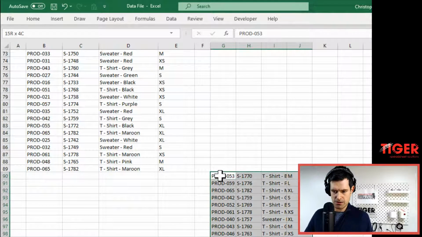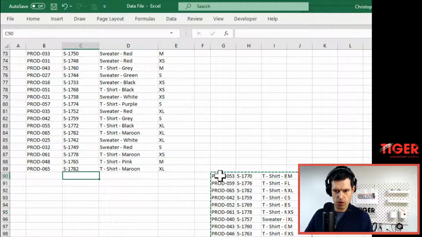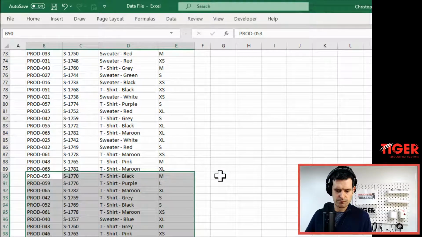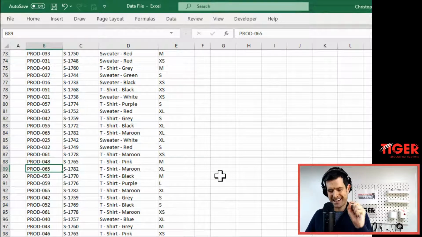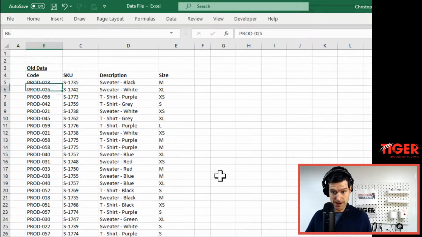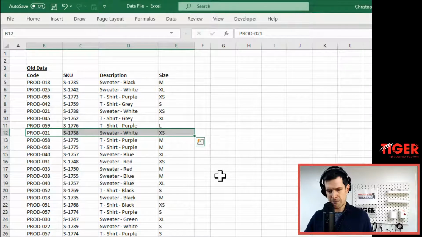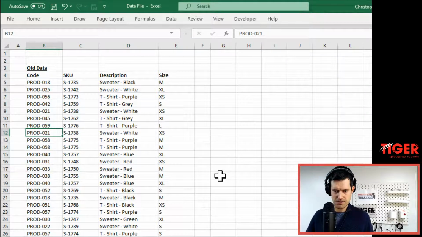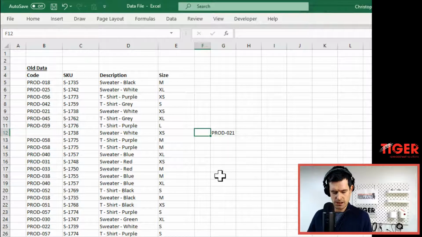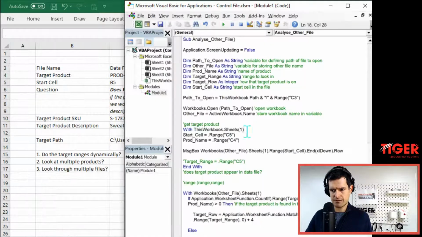So when there's more or less data in the file, our code can handle that. It's a dynamic solution. Super powerful. The people you work with, if they haven't seen this before, it is going to blow their mind. They're going to love it. A couple of things to be aware of when we're working with this kind of thing. So what's going to happen now? What if we just do this? Take this piece of data out. What's going to happen now? Let me know in the chat. And this is the kind of thing we've got to be aware of.